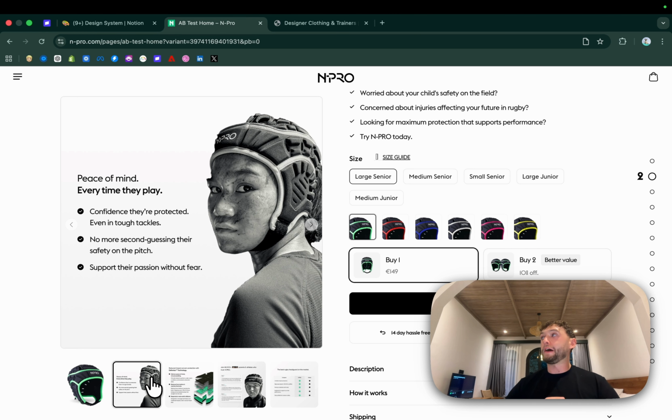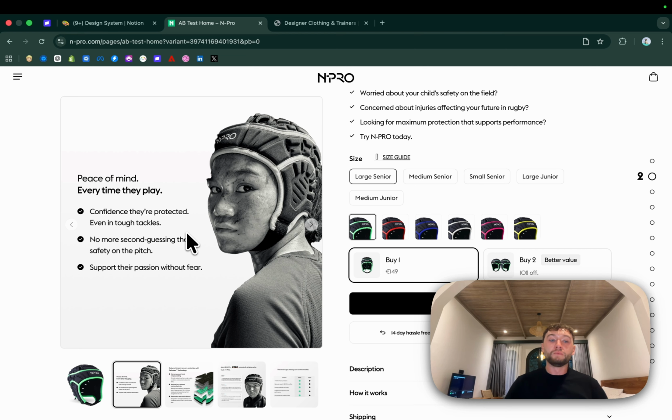So I'll just get into a little bit about how we structure these and the thinking behind them. So basically, first card, outcomes only, no features. At this point, people don't care about what the product is. They only care about, do they believe that it's going to do what I want it to do? So what they want is peace of mind when their kids play. That's something people constantly talked about in the reviews. When we read through them, they were all saying that, and it's like, I finally have peace of mind. It's well worth the money for peace of mind, and so on.